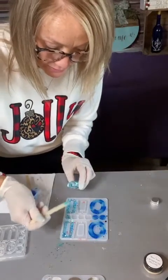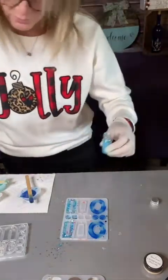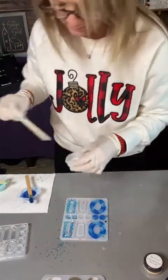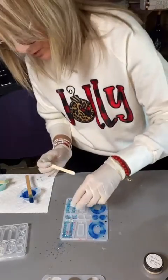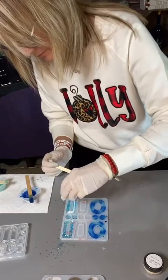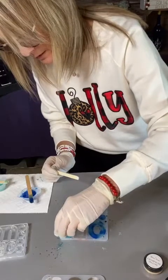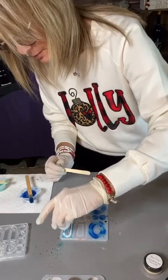And I think I'm gonna put the white in here, because I think that's gonna, well, I don't even know if I have enough white. We'll see. If not, I'll mix some more up. So let me put the lid on that. I don't think I have enough white. But we're gonna pour out what I do have right into the mold on top of the glitter. I don't know what the white's gonna do to that. We're gonna find out. But if I don't have enough, I'll make some more, which I don't think I'm gonna have enough. But I love the white.